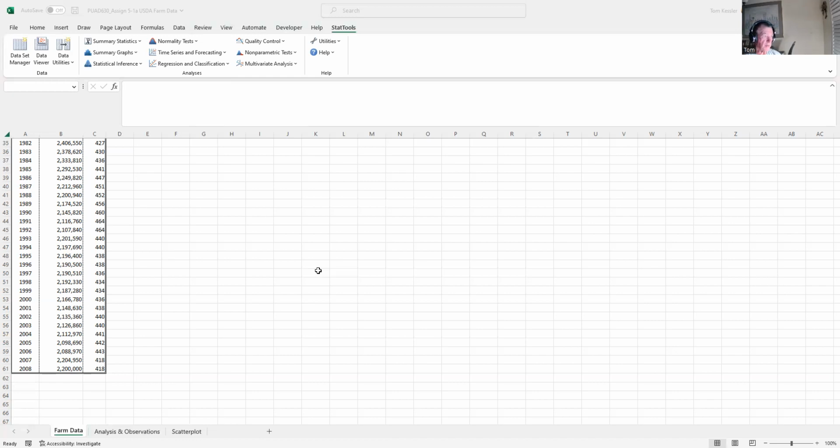So anyway, that's what you have to do for running StatTools for your assignments, for really all the rest of the assignments for this semester. Not sure why this doesn't want to do a move right now, but that's really the important part that we needed to see. And I hope it's been useful to you, and we should be able to power through this with no problem.